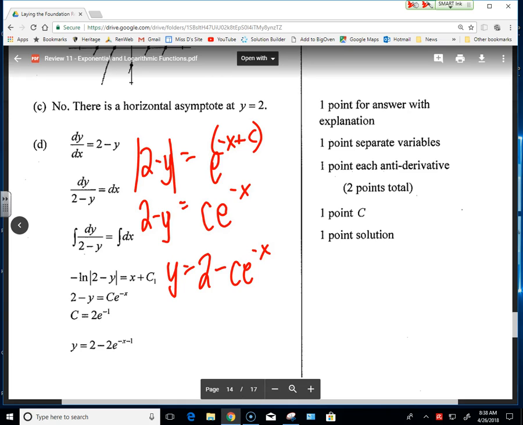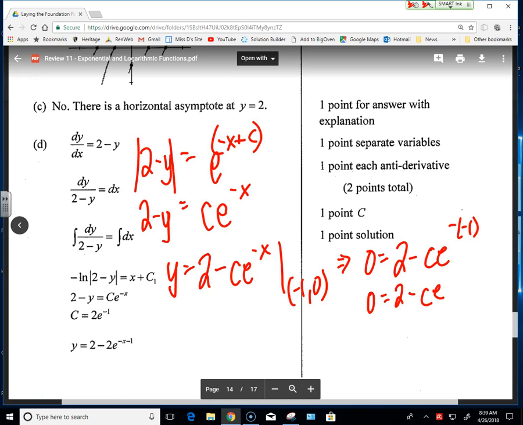It's not totally bad because at some point you eventually have to plug in. Oh no, I need a clue. How do I do the c? I need a clue, and the clue they give me, I have no idea, guys. I can't see it. What's the clue? So y is 0, x is negative 1. So then that would be 0 equals 2 minus c e. And then I subtract the 2, divide by a negative. 2 is equal to c e. C is equal to 2 over e.